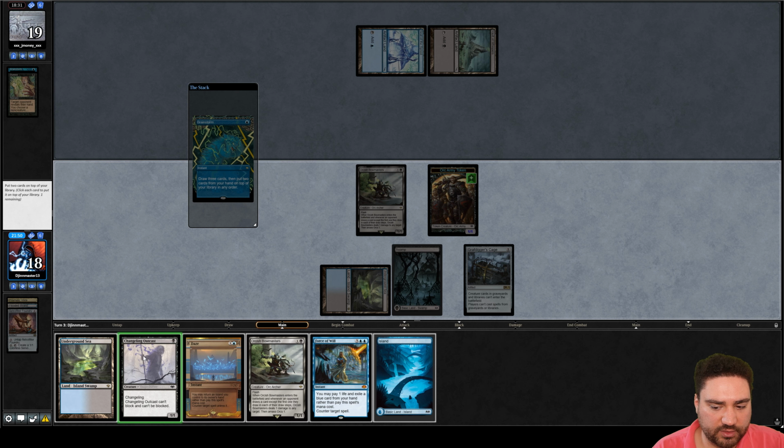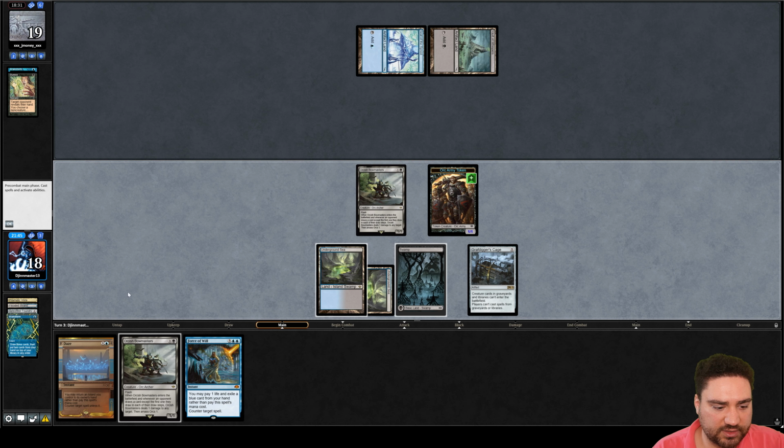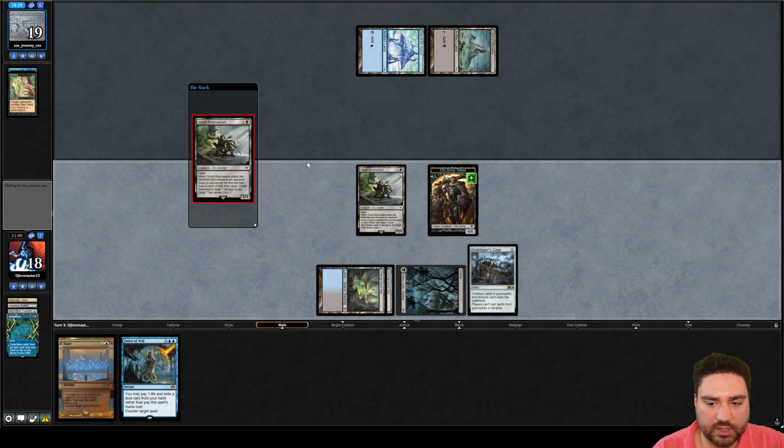How important are our land drops? Because we're not actually going to shuffle our way. So I guess we'd rather have the creature first. Lay this out. I guess we do this now as well. Get them for another 1 off the Orc army token.